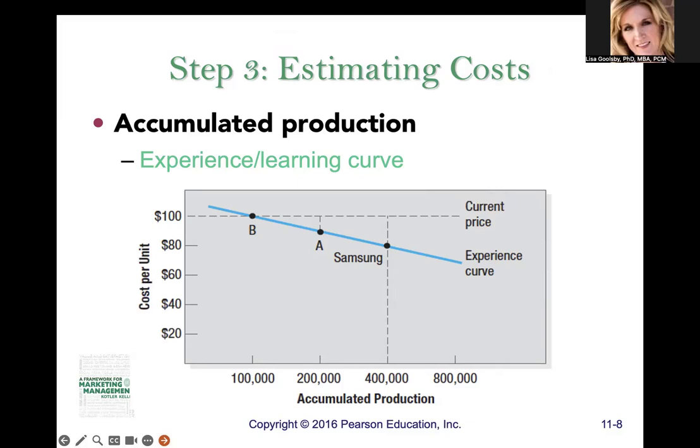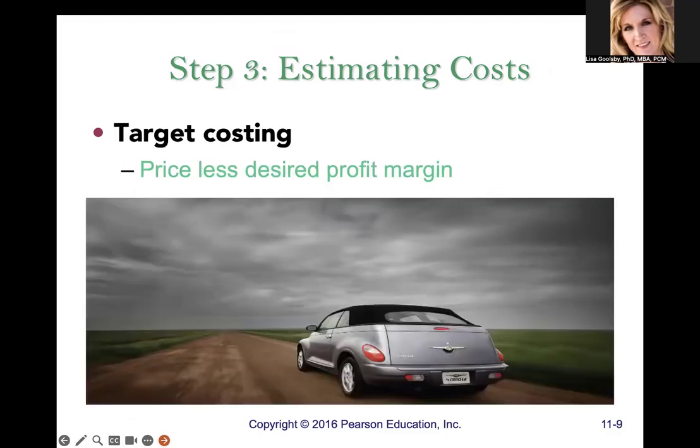There's a certain amount of experience that we have, and the economies of scale come into play when we're able to produce more product. We're going to get lower prices for the supplies or the inventory that goes into making that product. Now, what we don't want to do is sit on a bunch of inventory. So again, we need to understand the laws of supply and demand for our particular product. We have to understand that price threshold of our customer. So all of that is going to be very impactful as we look at setting price.